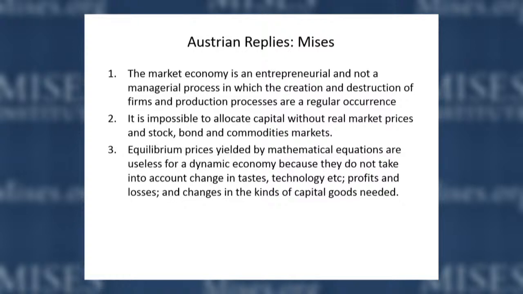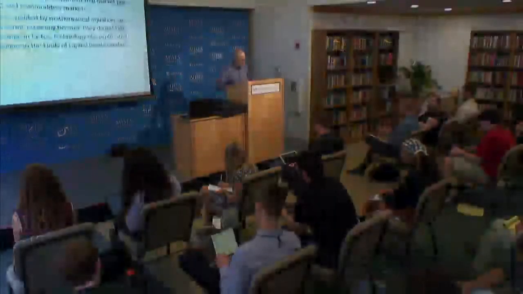Mises said, look, all of these solutions, having socialist managers pretend that they're earning profits, assume that the market economy is a managerial economy, and that the firms will just continue to exist and try to earn profits, whereas, in fact, we want creative destruction, in Schumpeter's terms, okay? The actual economy is an entrepreneurial economy in which new firms are created, old firms must be destroyed, labor is moved into new occupations and professions, so it misses the whole point of a dynamic economy. Okay, I'll stop there. Thank you.